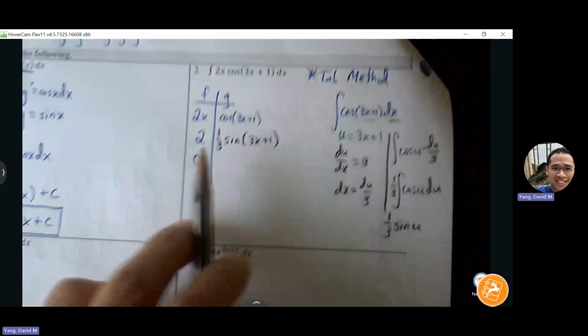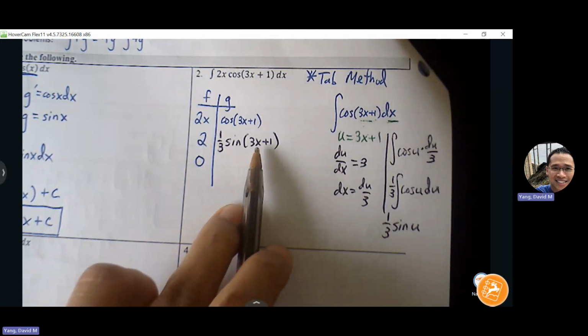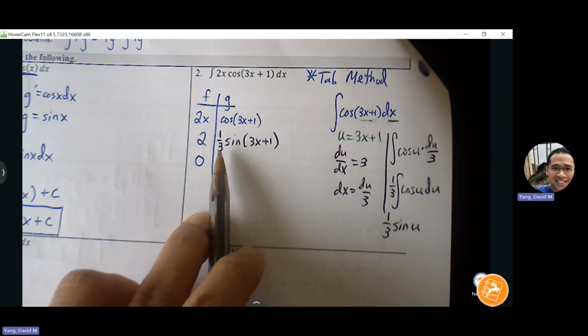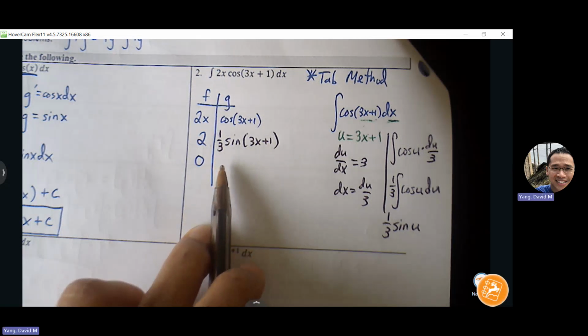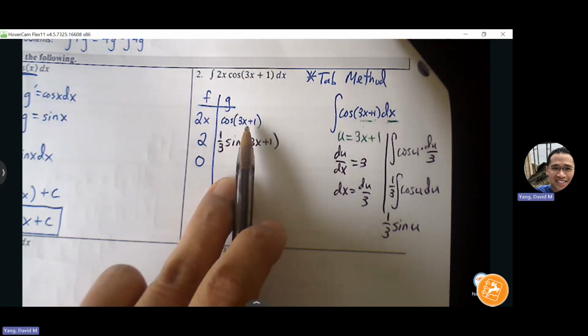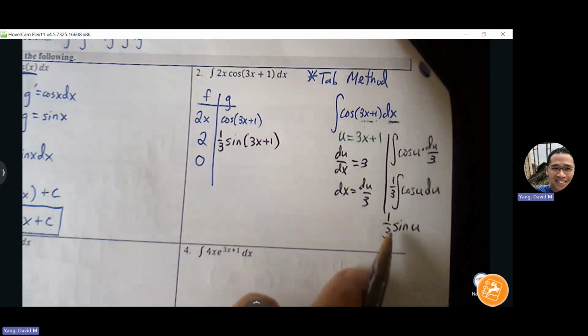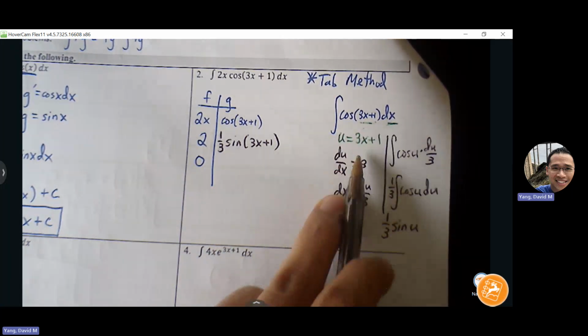And then once you know that pattern, the next antiderivative, with this being the u value again, will produce another 1/3. So once you can see what that pattern is, you can just keep applying it over and over again. But just be careful. The biggest mistake students make is they think it's chain rule, so they do times 3 instead of times 1/3. I want to make sure we see that it's not 3, it's 1/3.